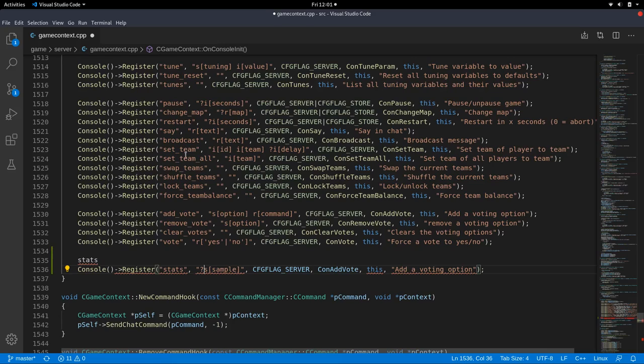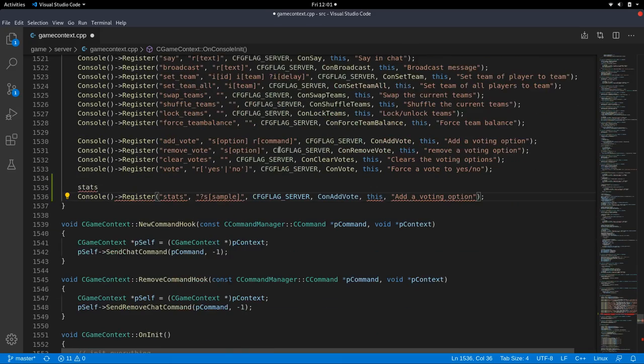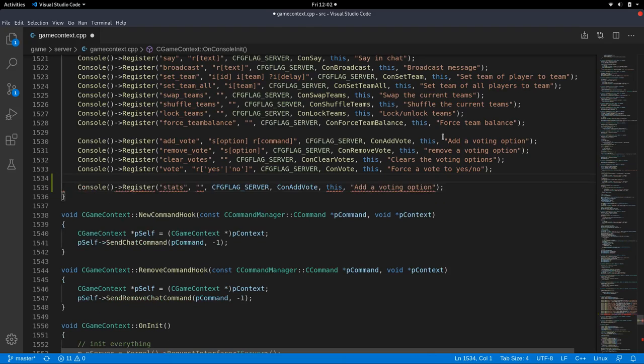As you can see here, for set team, you have a required argument, the ID, followed by the team, and that's it. You can say set team 0 0, for example, and it works. But you can optionally provide a third argument, being the delay, but it also works if you do not provide it. Okay, let's go with no argument first of all, maybe we will provide an argument later on.